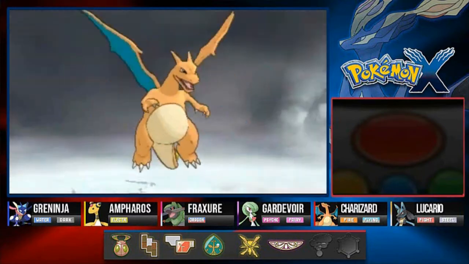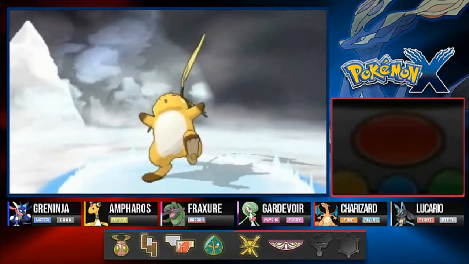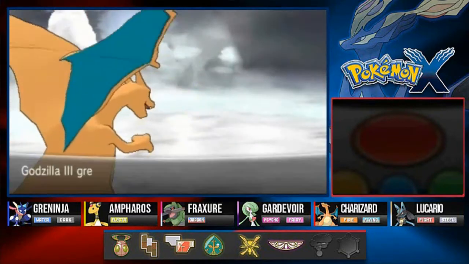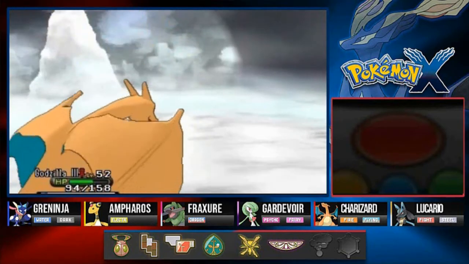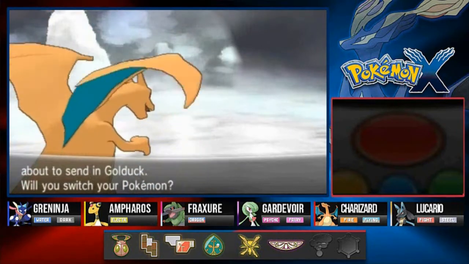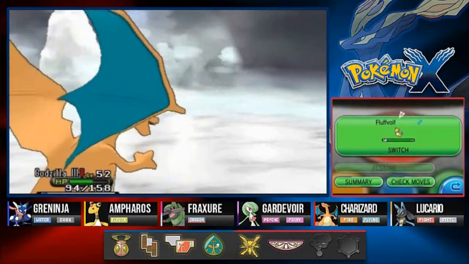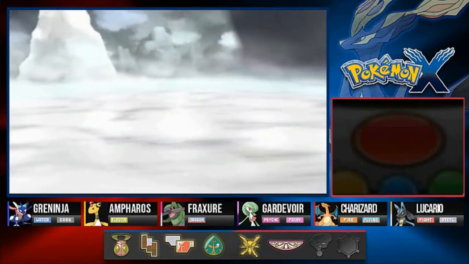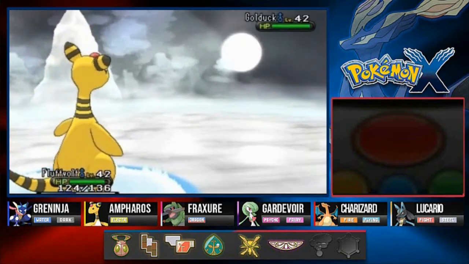So there we go, flamethrower. And the flamethrower does it. Raichu defeated. Oh yes. Everybody's getting experience points. They're all going to be powerful by the time we hit the 7th badge. And this guy's coming out with a Golduck. Let's go to Fluffles. It's been a while, man. I haven't seen you in like an episode or two. That's how you know I love my Pokemon, guys.